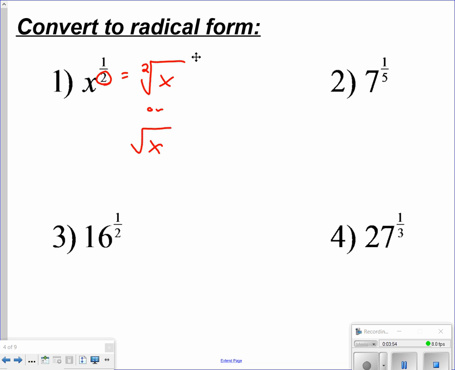Same thing here. Now, keep in mind, if we've looked at 2's in the denominator, it could be really any number. What if it's a 5? That means this number here becomes your radicand, the number inside, and the 5 becomes your index. There you go. And notice, I can't simplify that. 7 is a prime number. I'm certainly not going to be able to break that down anymore. All right, let's keep going.